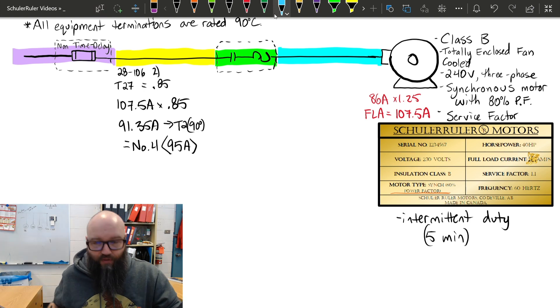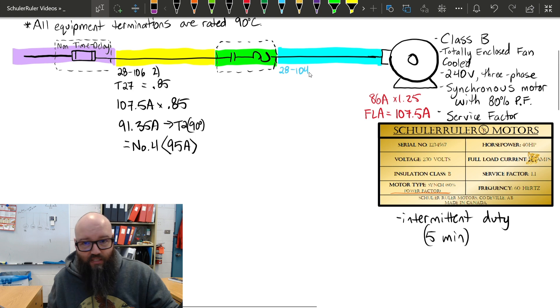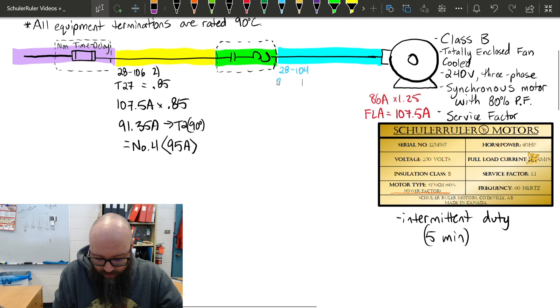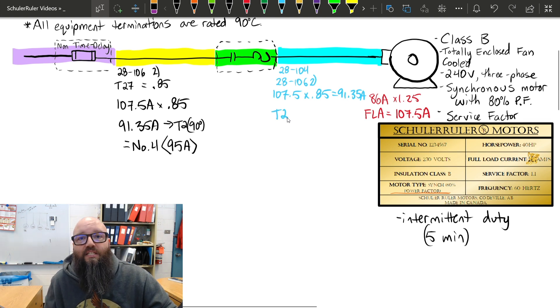We're going to use the same calculation when we go for these motor supply conductors, but there's one little trick. This isn't specific to synchronous motors, this is with motor supply conductors in general. We have to keep in mind 28104 when we're deciding what size conductor we're going to buy. We're still going to use the same calculated values from 28106 subrule 2 and table 27. We're still going to use that 107.5 times 0.85 to get that minimum ampacity of 91.35. But here's where it changes. When I go to table 2, it tells me in 28104 I need to select my motor supply conductor from the 75-degree column in table 2. The reason we're doing this is this motor is going to get warm. There's going to be some heat kicking off of this. We want a slightly larger conductor than our branch circuit conductors because they're going to act like heat sinks before that motor heat can conduct back through to our overloads and maybe nuisance trip our overloads.